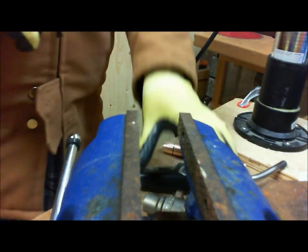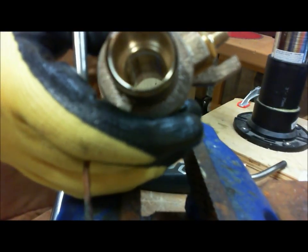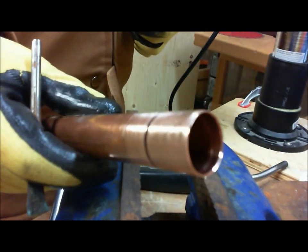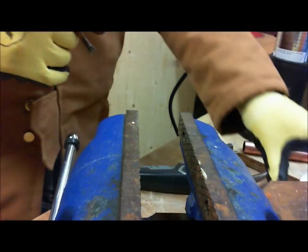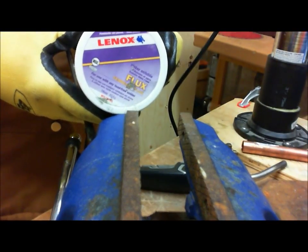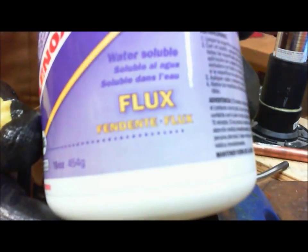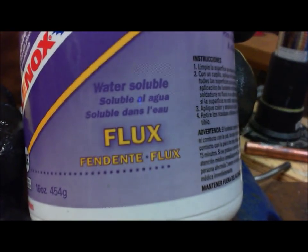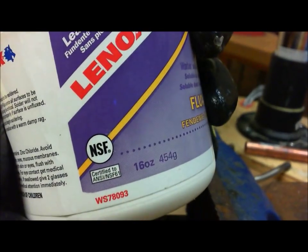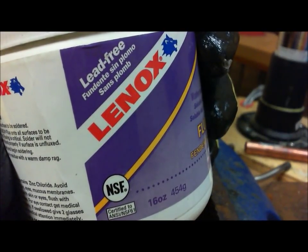All right, so now what we do, we're going to apply flux inside the socket here, and we're going to apply flux to our prepared pipe. So I'm going to just take my Lennox brand water soluble flux here. Okay, I just want to show you what that says. It says water soluble, NSF certified. Again, this is one brand. Again, many are compatible. All right.